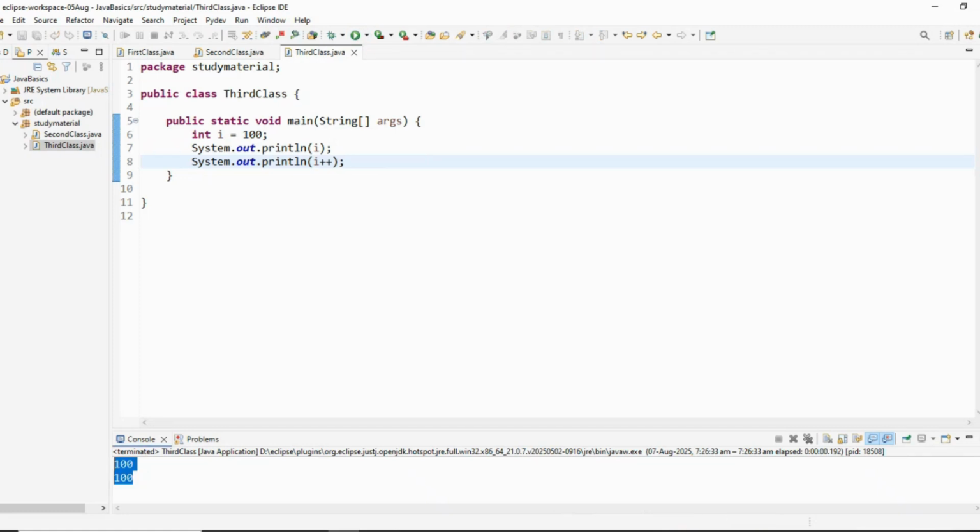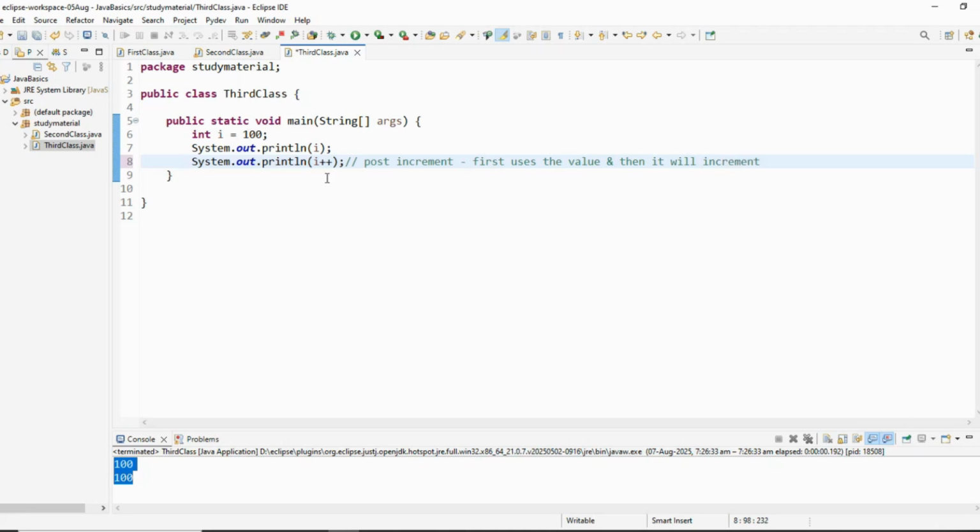Now what this post increment means: I'm attaching the plus sign after the variable. What this means is it first uses the value and then it will increment.